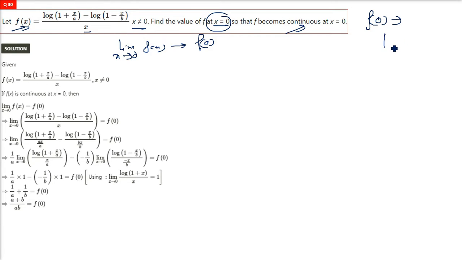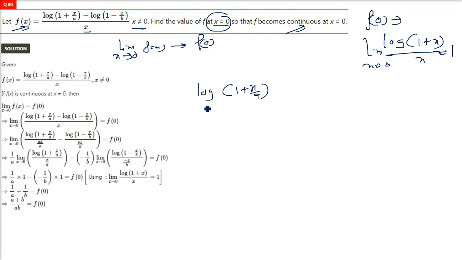So before we go ahead, this is log of 1 plus x by x. When we apply the limit x tends to 0 for this kind of relationship, this is equal to 1. We have already seen that multiple times. So this is log of 1 plus x by a divided by, I am separating this, x here in the denominator, and minus log of 1 minus x by b, again x in the denominator. Okay. Now 1 plus x by a, so you need x by a in the denominator, because I already told you log of 1 plus x by x, or log of 1 plus k by k, limit k tends to 0, is 1.